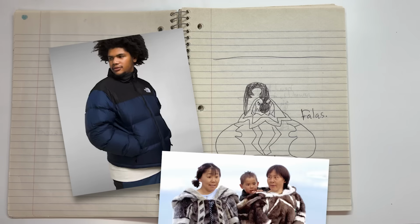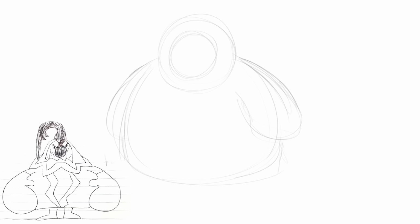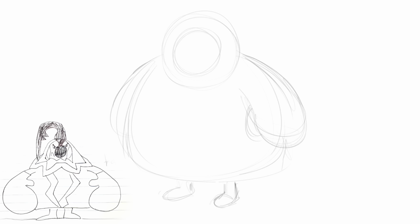How about we create this furry being that has a coat made of ice blocks, like an igloo? The coat will be inspired by puffy North Face jackets fused with Inuit garb as well. Just a big boy with a big coat. Nothing better. Now, Phalas's shape and pose will be similar since I think that's kind of the appeal. Just a big static guy. But you'll notice the tiny feet. That implies that this Pokemon is actually relatively skinny and simply has a big coat of fur with an even bigger layer of snow blocks attached to it.